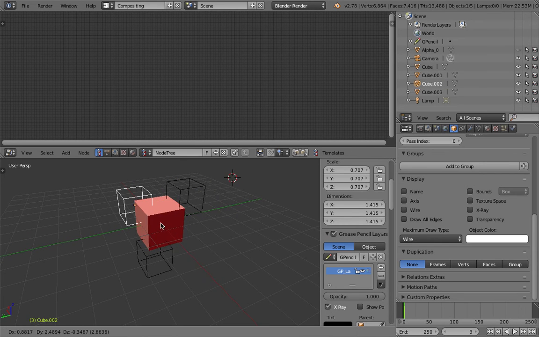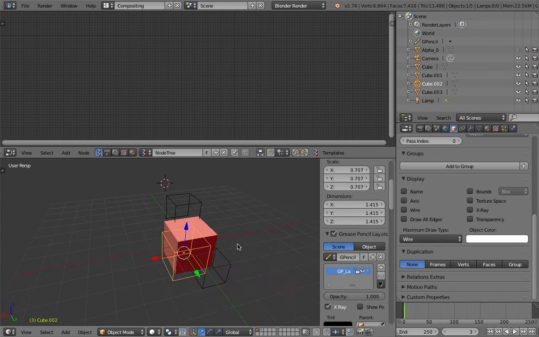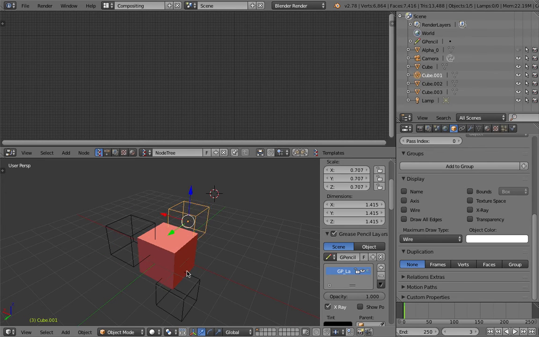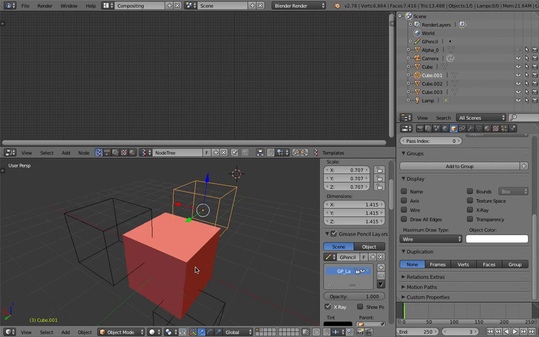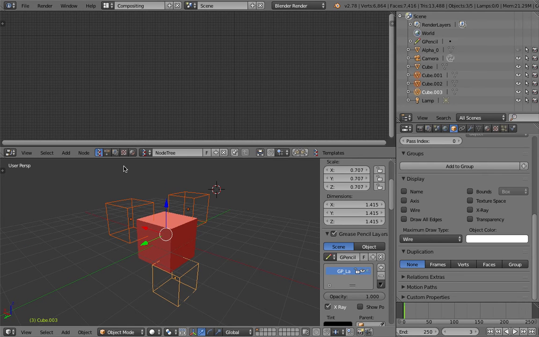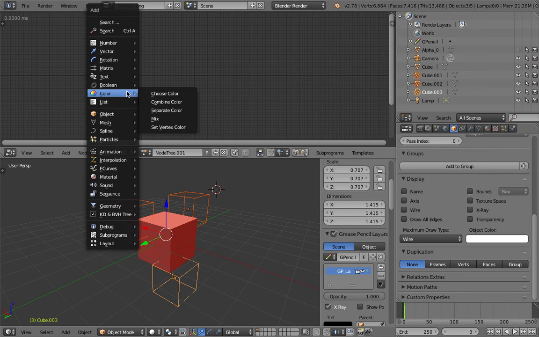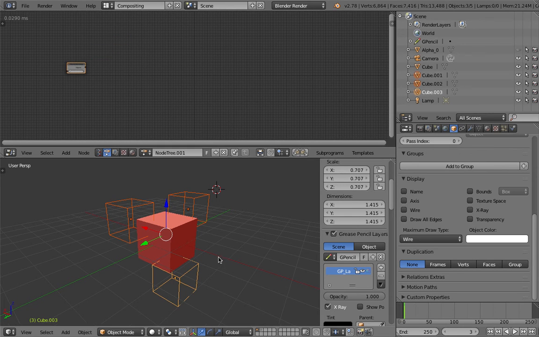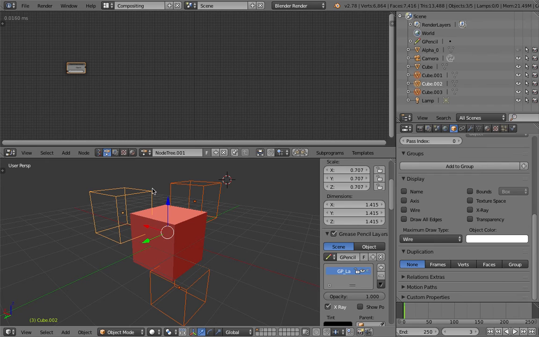Keep that and that. I'm not going to use this as the Boolean modifier in the Boolean, but I will join this in animation nodes. I will try to do that. So objects group, objects from group. I will group this guy, 1, 2, 3.